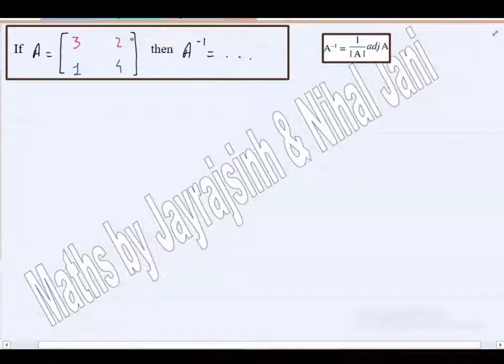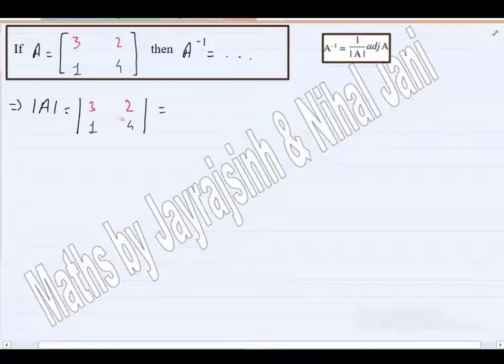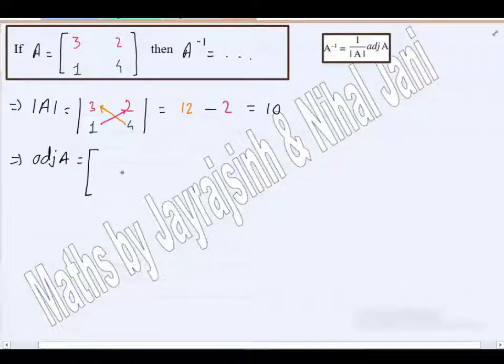So matrix A is 4 3 2 1, and for that our first step is to get the value of determinant. It is obtained by multiplying 4 with 3 is 12 minus 1 with 2 is 2. So it will be 10. Now it's time to get adjoint of A. And we all know that adjoint of A of 2 cross 2 can easily be obtained by interchanging principal diagonal elements.